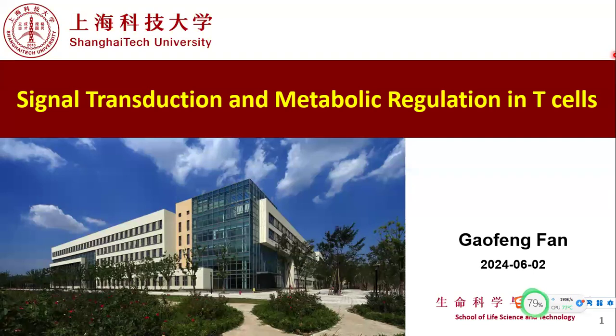Gaofeng's research mainly focuses on the signaling, transduction, and metabolic regulation of T cells, with particular interest in how to better assist cancer immunotherapies through understanding these biological processes. The main focus of his research program includes studying the role of the metabolic molecule NAD and its regulatory pathway in tumor immunity, focusing on the biological function of NAD metabolic enzymes and the channel protein that NAD utilizes. The second part is to understand the role of the tyrosine phosphatases PTPN6 and SHIP1 in immune cells. And last but not least, his group studies the role and the molecular machinery of tyrosine kinases and phosphatases in the spread, metastasis, and drug resistance of ovarian cancer.